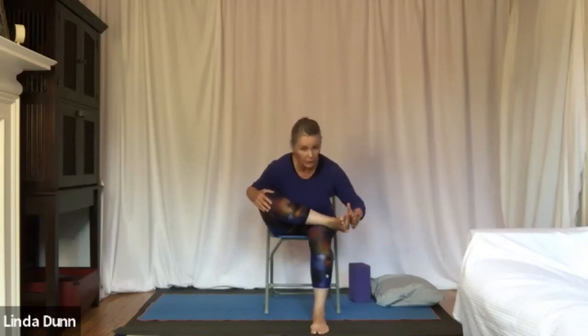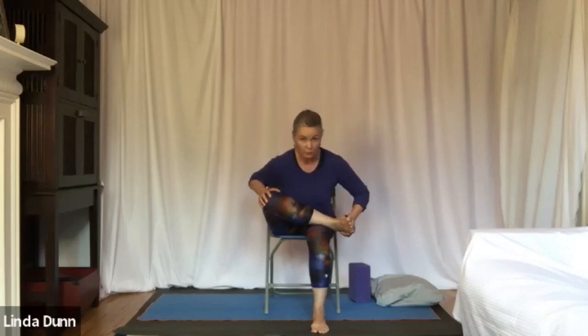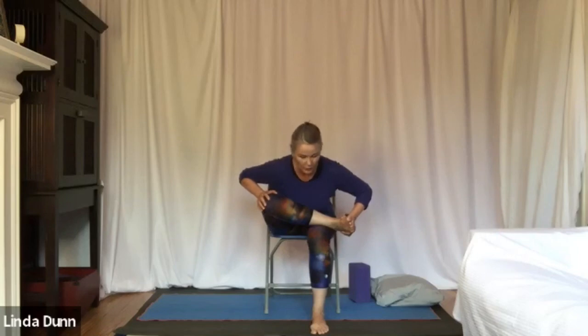Spending a few moments here, keeping that foot active that's on top of the leg. So by that I mean having the ball of the foot pressing forward slightly, toes can be fanned. We don't want that leg to be resting on top of the kneecap. We always want to protect the kneecaps. They're hard to replace. Two more full deep breaths.